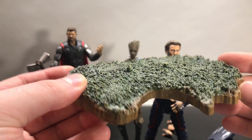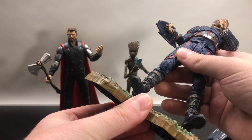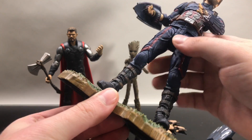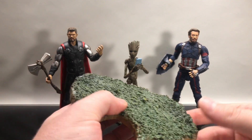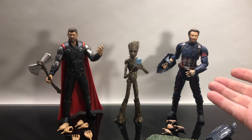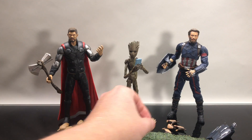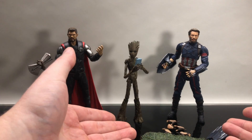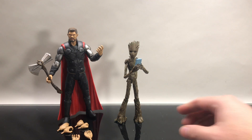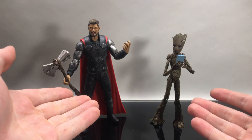The contrast of this figure is all over the place and I just can't recommend it in that sense. It does come with a really nice luscious green display base, but the problem is you can't hook his feet into the peg holes because they're too tiny — it doesn't do anything. So I'm sorry to say — while it does have some okay things going for it, like the base and the accessories and the hands — it's just not a very good figure. Sayonara to your Cap. I wish you well in Endgame because things aren't looking too good.